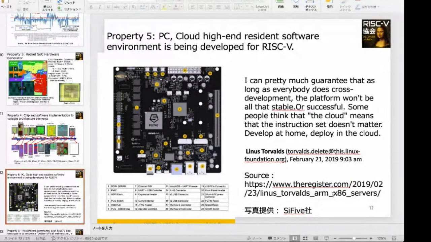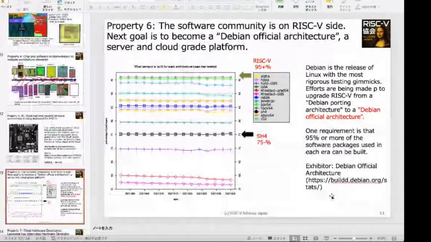Also the library and application development validations, like Fedora and other things, are going on. And obviously RISC-V is becoming a Debian official architecture now, but the intent to go to Debian official architecture was very clear from the beginning.